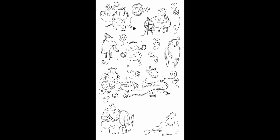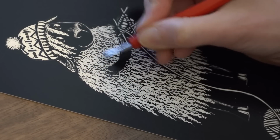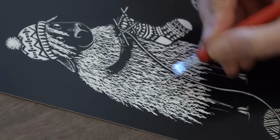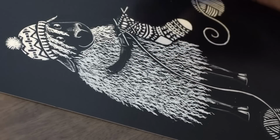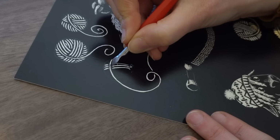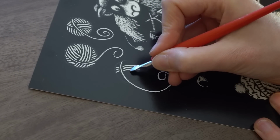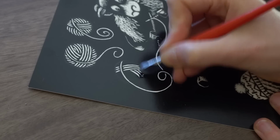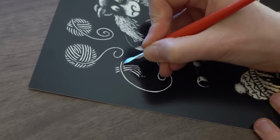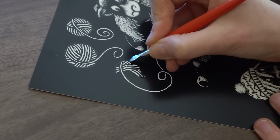And much like my original British Sheep Breeds tea towel, the medium I'm using for this new design is Scratchboard. And if you've been watching my videos for a long time, you have probably seen me work on Scratchboard before. But if you're quite new to the channel, you might not have come across it because I haven't used it for a year or so. And I must say, I was missing it, and it's really nice to be back using it again. It's one of my favourite techniques. It's, as you can probably tell, super laborious, meticulous. It really appeals to my attention to detail and my love of processes that I can sink into and take a long time with.